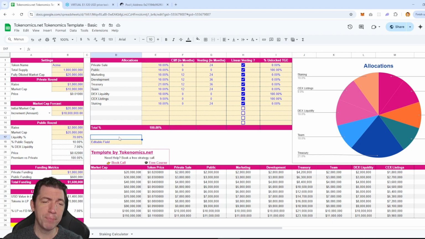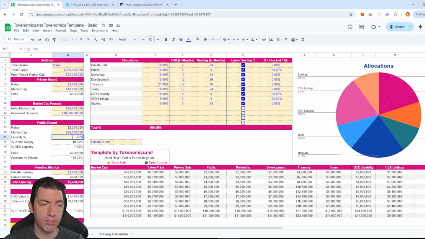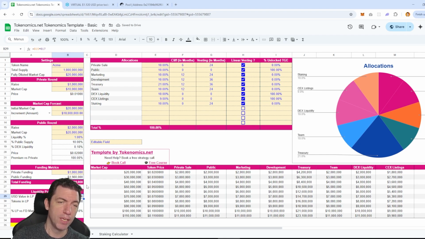The reason why is, let's say someone bought $10,000. If they put in $10,000, that would increase the price a little bit, but not really that much, because we have $1.4 million here, and that's only a small fraction of it. In addition, if this didn't have a whole lot of value, let's say it had only 1% in here, let's say we really made it low, right? It only had 20 grand inside of that pool. Well, if someone put in $10,000, that's a lot of this pool, and that would shift the price up.